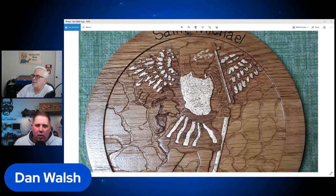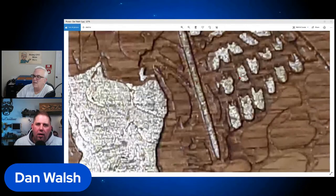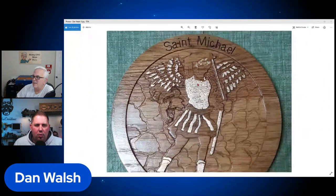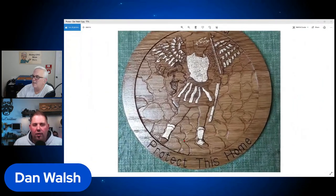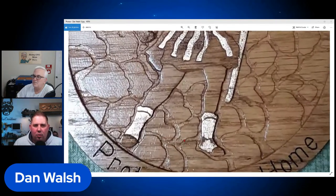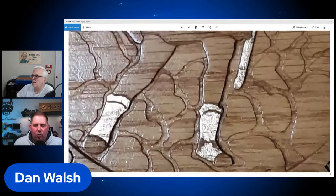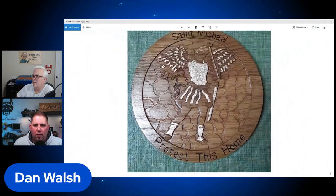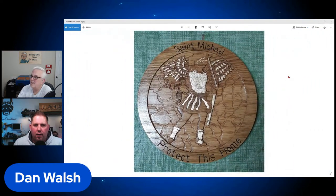Can we zoom in? I want to see that gold leaf. Okay. I haven't done gold leaf. Have you done gold leaf yet, Dave? I have not. I've seen people do it. It's fun to watch. It's like the thinnest little material that they rub on there. It's so cool to watch. That came out really nice. 7-inch diameter. Very cool. Well done, Dan.